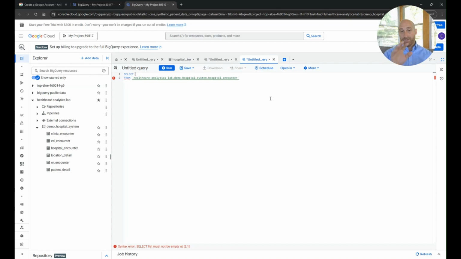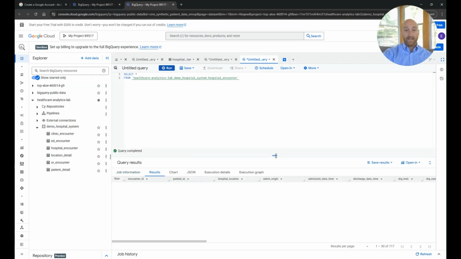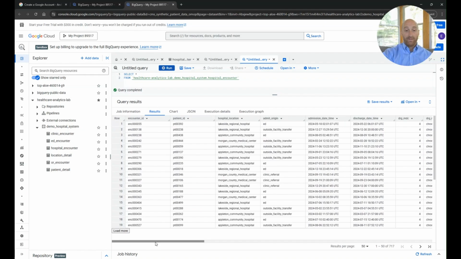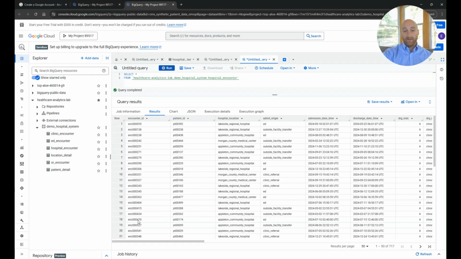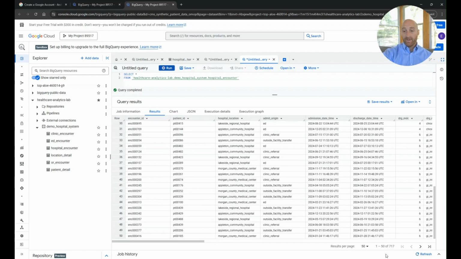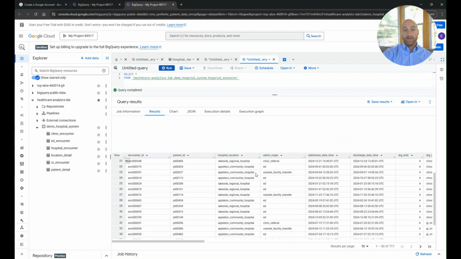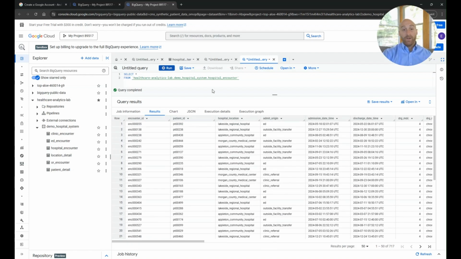In the select, when you're just getting started and want to preview something, hit select star. Select star means select everything. And so when you run this query, it's going to select everything from the table that I have in there. It's going to give you all of the columns. And when I get rid of that limit, it's going to take you all the way to the bottom to all 700 records that are in here. So there you go. You've just written your first query in yet a second way now.